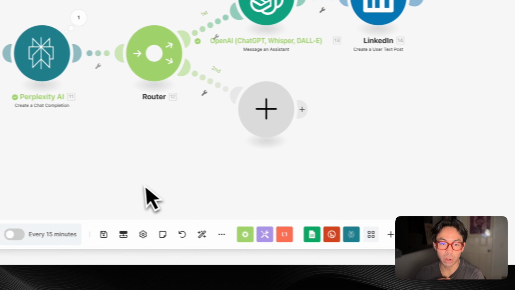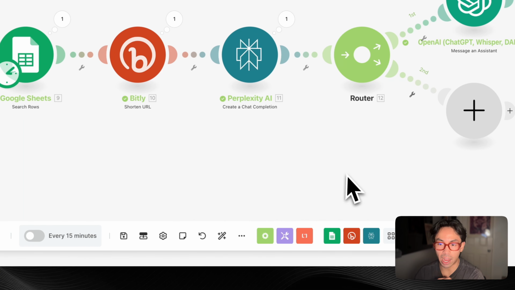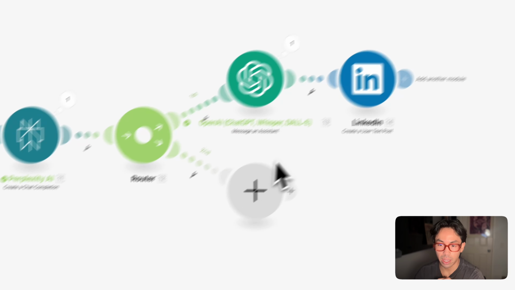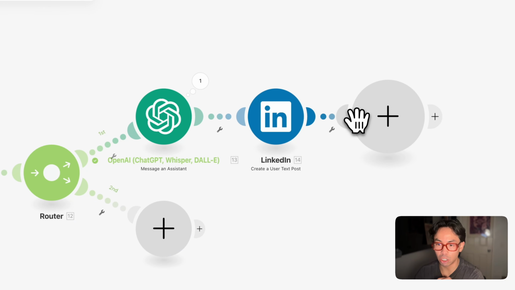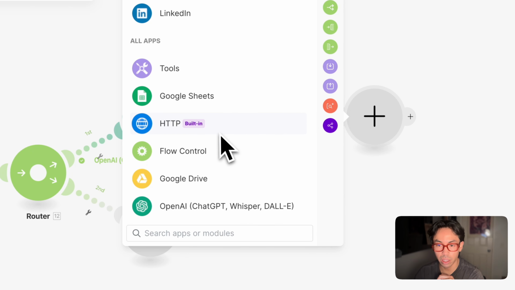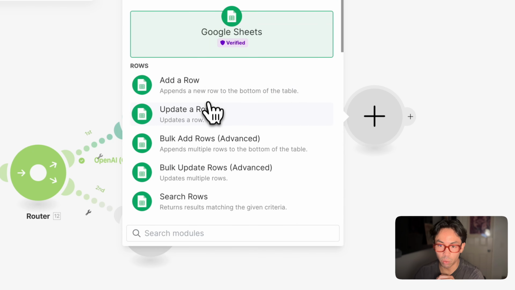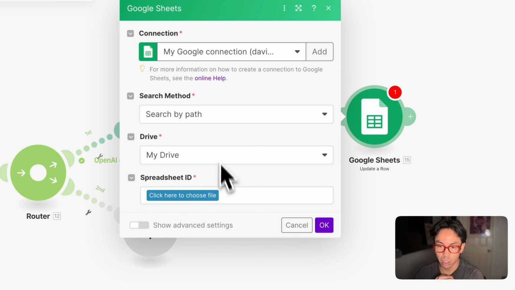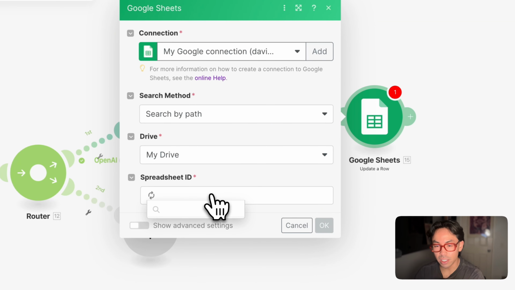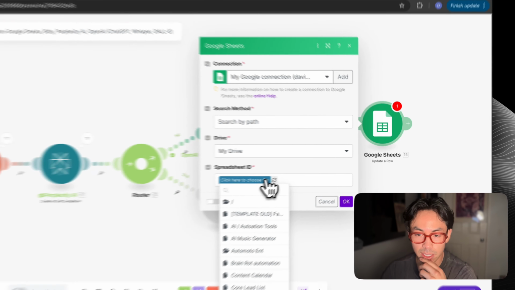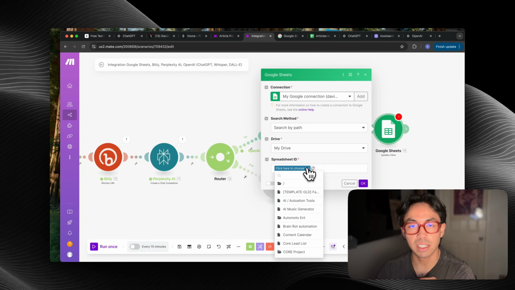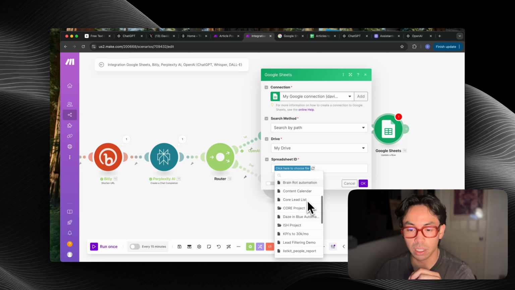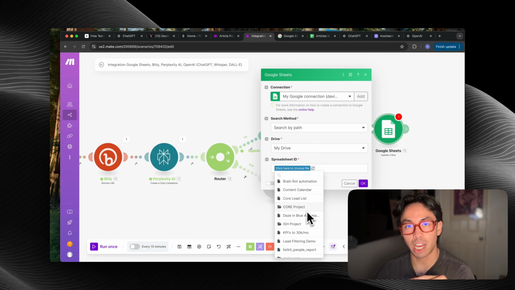So what we'll do now is we'll actually create a module here that will update a row. And so in this case, what it will be doing is updating the column that says it's posted. That way, if you want to run this one time a day, it's not going to repeat.